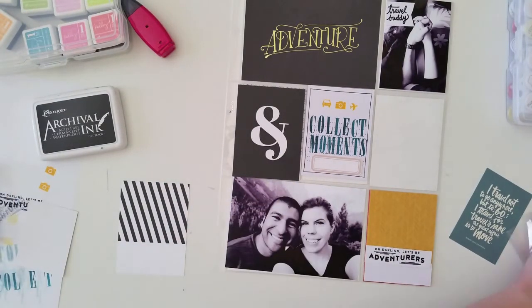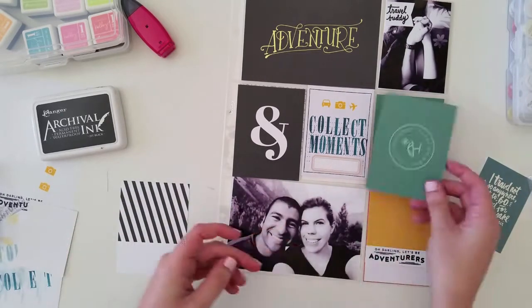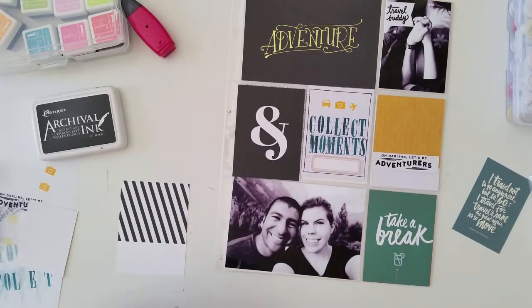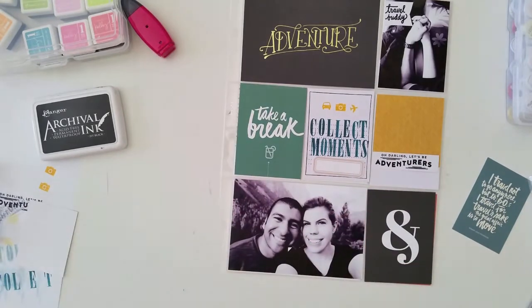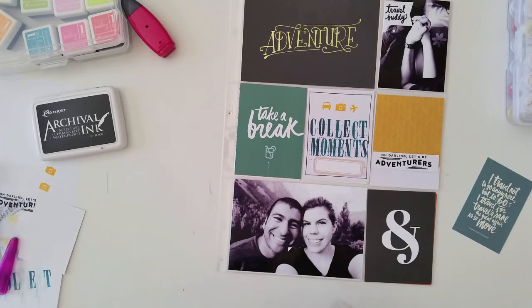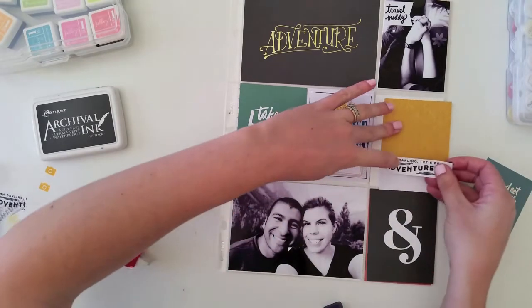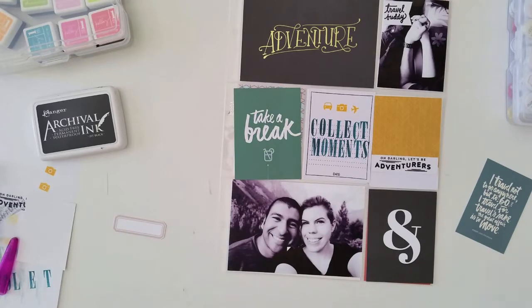And then I went through my cards again because I thought that I would want some sort of dark blue or turquoise color to offset that yellow and also play off the color that I brought in with that collect moment sentiment. So I found this Take a Break card. This is from a Spring Break collection by Kelly Perky. I think it was called Spring Break. And that's in a font by Christine Herron.